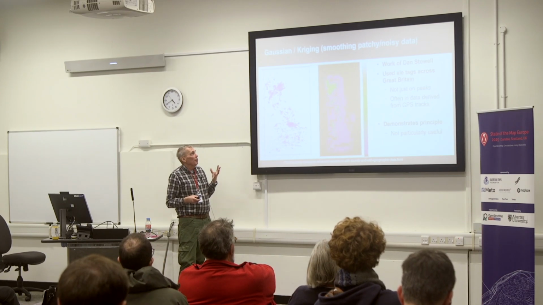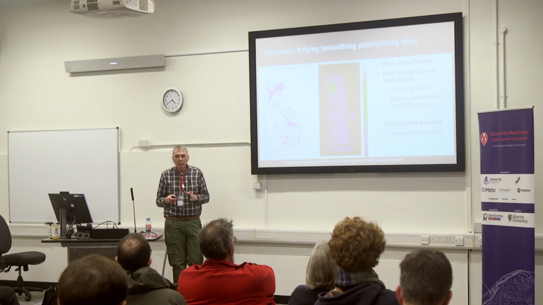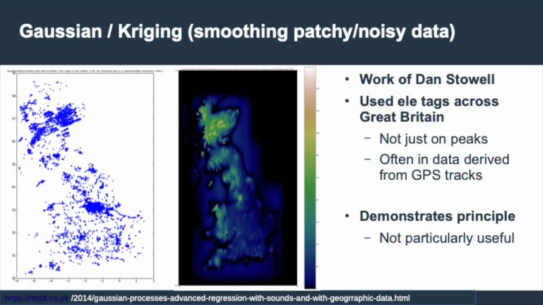I'll start with something that I'm not very familiar with, but this was a bit of work by Dan Stowell, who some of you will know, who currently is a researcher at Naturalis and the University of Utrecht, identifying bird sounds. And this was one of his early efforts, when these Gaussian distributions were one of the things he started using, and he was playing with them.